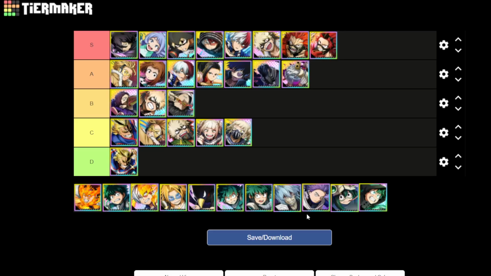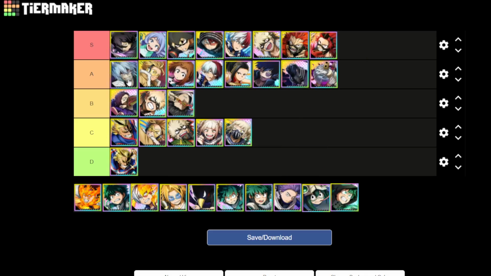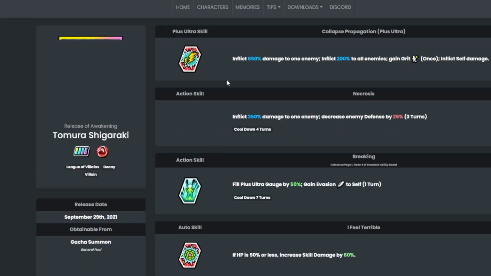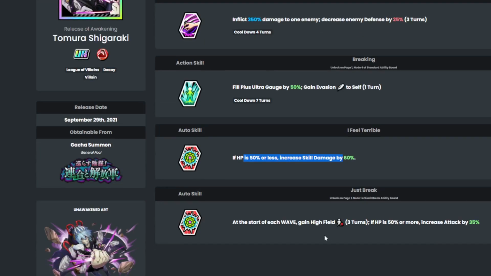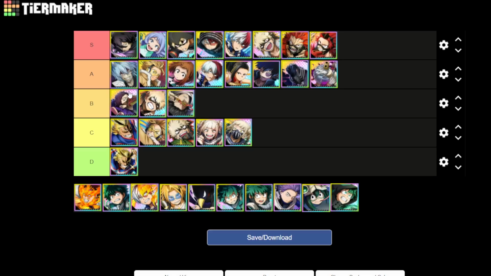Okay, we have a few more characters left, so let's speed it up. Todoroki. High A tier for PvP. Honestly, he's really good in PvP. Decrease enemy defense, gain evasion. Oh, but this is huge. Where is his Plus Ultra? He goes AoE, inflicts 200% AoE, inflicts self damage, increases evasion, fills up Plus Ultra by 50%. Yeah, he's really good, a high A tier unit.